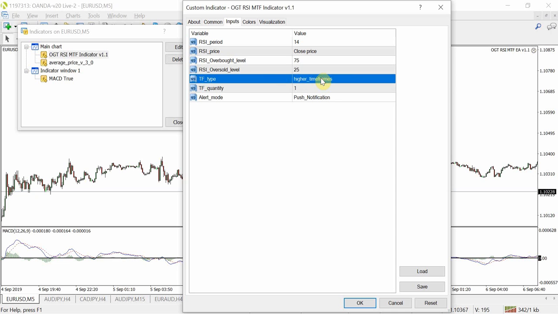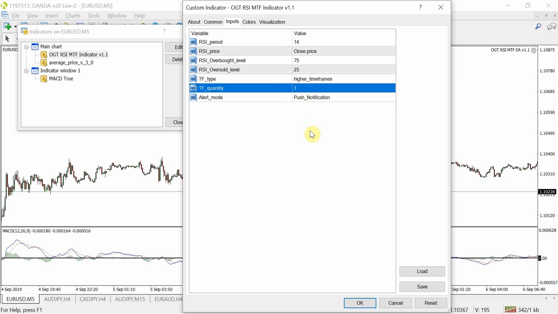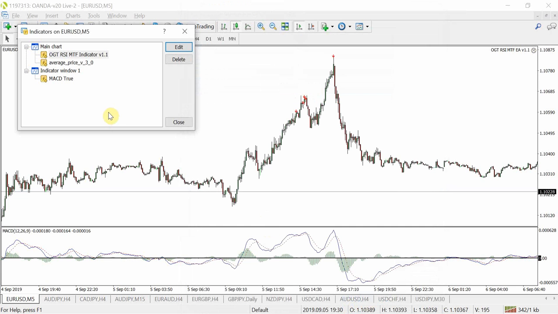So what this looks at is when the RSI is overbought. I'm on the 5-minute chart here as an example, so I'm looking at when the RSI is overbought or oversold on the 5-minute and one time frame higher, the 15-minute, and then it will provide the arrows which you guys have seen so many times, and again, push notifications or sound. So that's version 1.1. You'll get that if you haven't got that already. That's already available, but I'll put it in the link below.